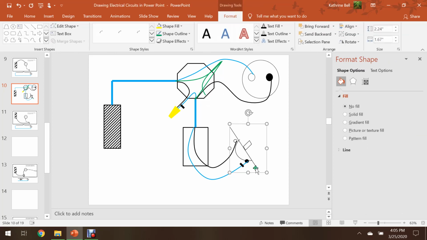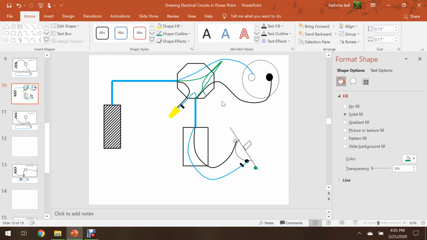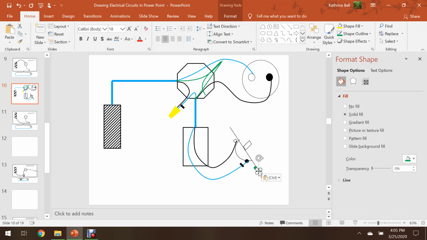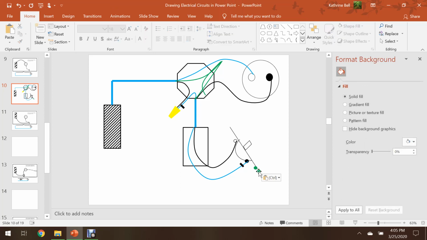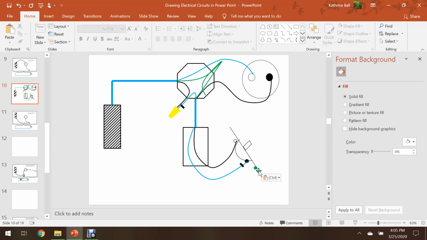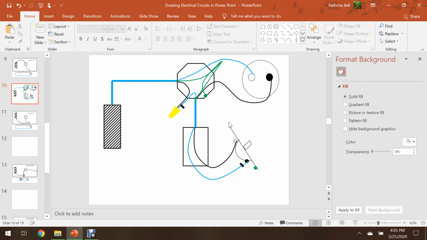Remember, just come over here and select the green dot, right click, copy, right click, paste. It shows up down here, and as long as I have the crosshairs, I can left click and hold. You can see it's sort of hard to get, so if I click off of it and then just right click, let's try that again. Now I can left click, hold, and move, and that can be our grounding clip.